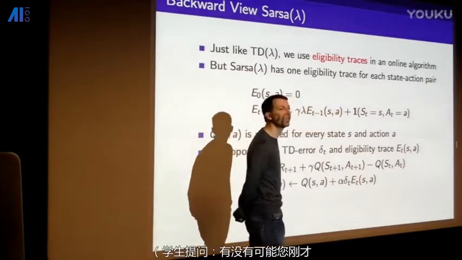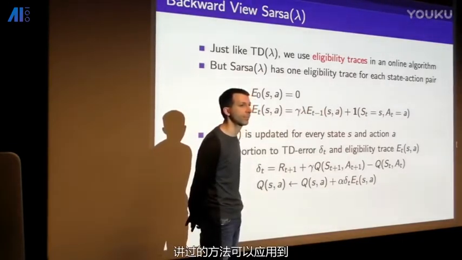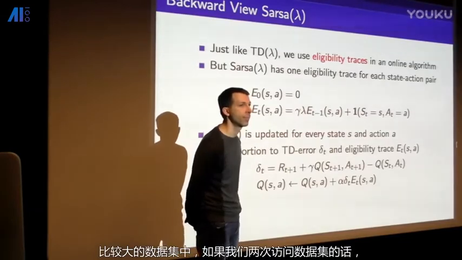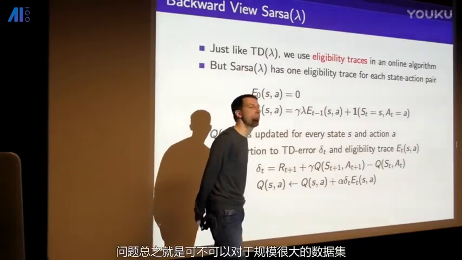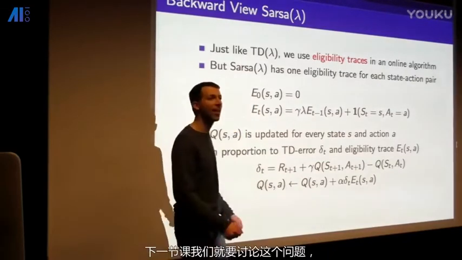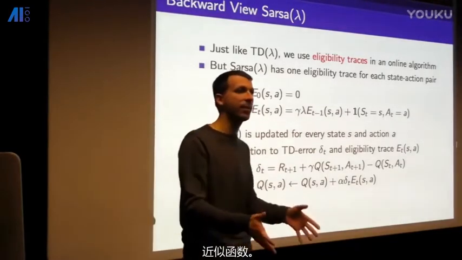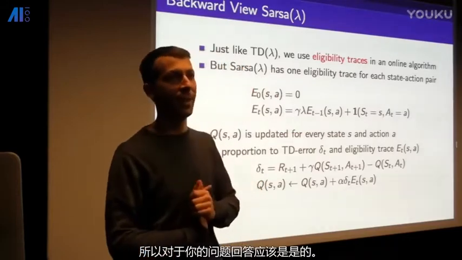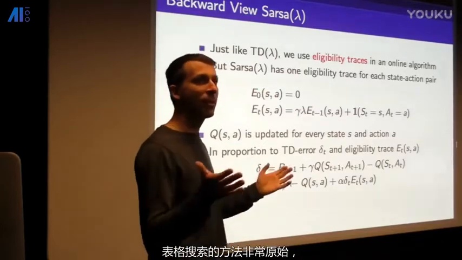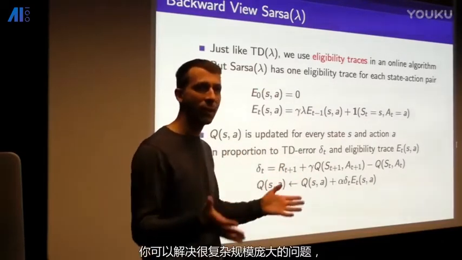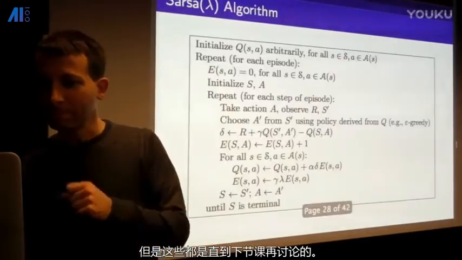Yeah, question? Is there a way to apply this to very large state spaces where you don't effectively ever visit the same state twice, where you're using function approximation for the value functions? So the question is, can we do this in very large state spaces where you can't store this data? Next class. Next class we deal with function approximation. For all of the algorithms we've seen so far, we will generalize to function approximation in the next class. The answer is yes, you can and should do that, because table lookup is typically naive and you can't solve large problems with it, but next class you'll be able to.